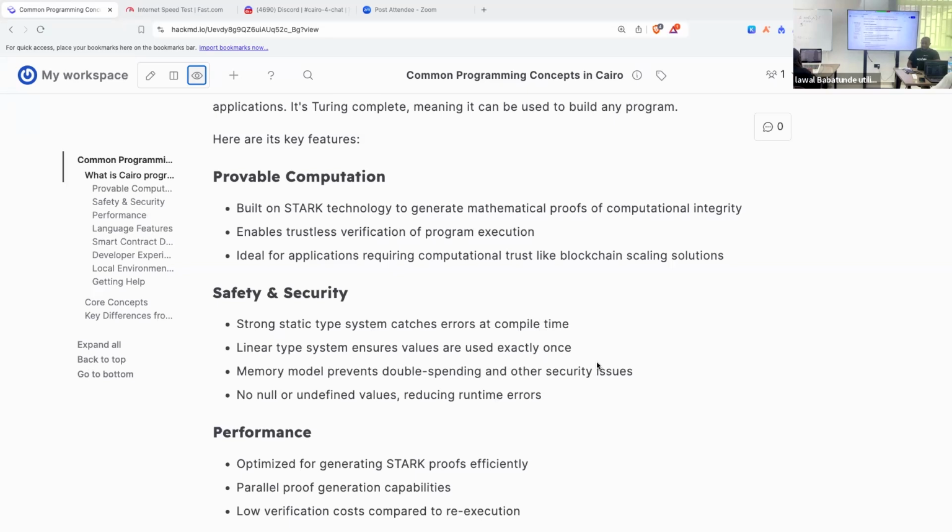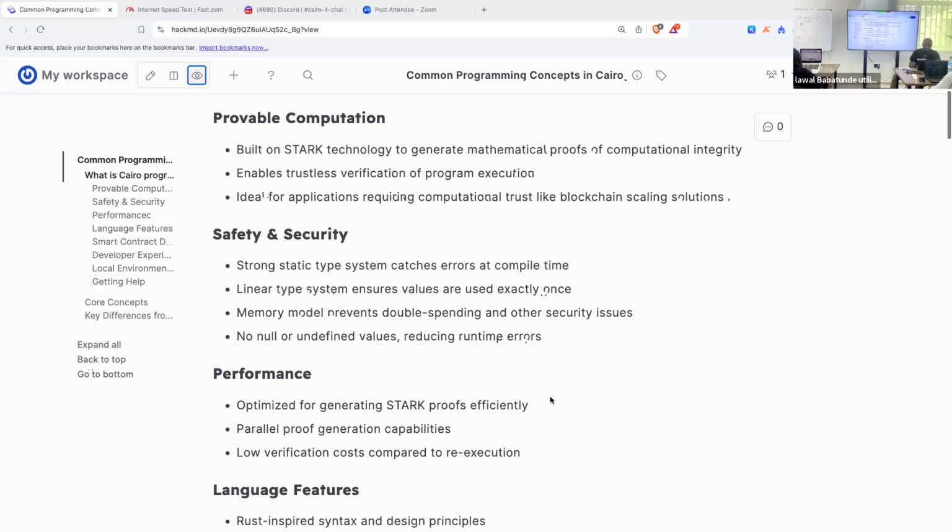So if it doesn't compile, your code will not work in runtime. In fact, you don't need to bother. Once it doesn't compile, you know that there's an error in your code. So it saves you the headache of having to debug in runtime. Instead, at compile time, all of your code needs to be correct according to the constraints of that particular compiler. So it's a linear type system. The values are used exactly once. Borrowing, ownership. A lot of you are familiar with Rust, right? Rust.